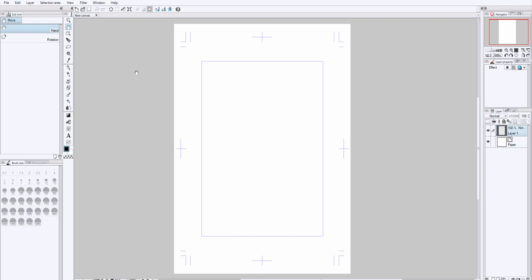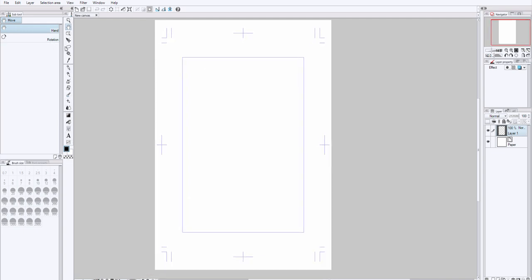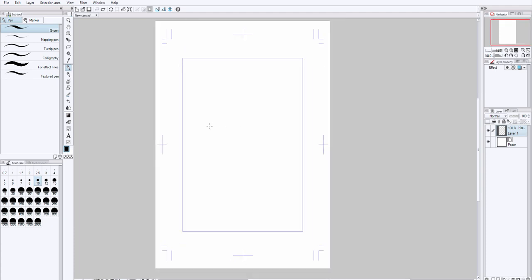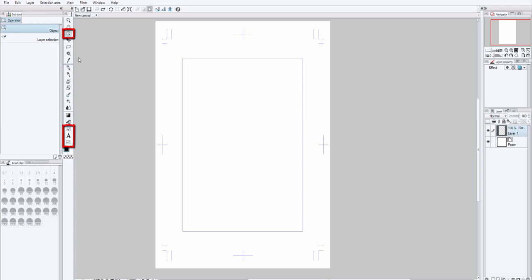Alright, now all this equipment here on the left hand side should be fairly straightforward. You've got your standard move around tools, plus magic wand, plus lasso, and color pickers and whatnot, and different types of brushes. If you've ever seen MS Paint, you should generally know what these are used for. If you don't, play around with it, they do have a couple of new functions around here. But these four icons are probably the biggest difference between Manga Studio and every other art program out there. These are specifically geared towards comic making, and I'll obviously be explaining them one by one.